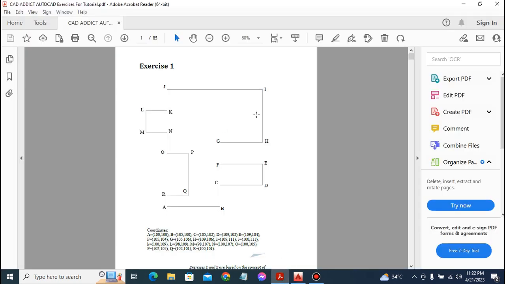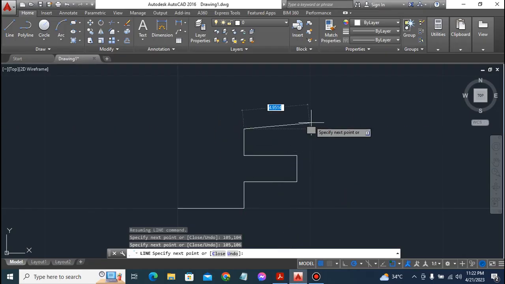Back to our PDF document. Point H is to the right of point G, and the coordinate of point H is 109,106. Use the cursor to indicate the direction to the right of point G. Type in the ASCII.